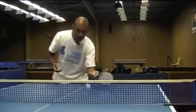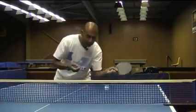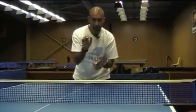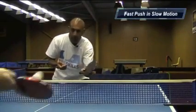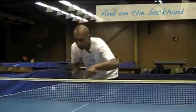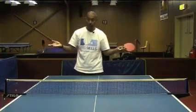It's important to keep the preparation the same for the short and the long push. So small backswing and then push it fast and long. That way you're not giving your opponent any time to see the long push coming. Short and then long.